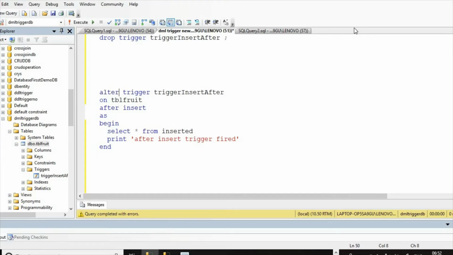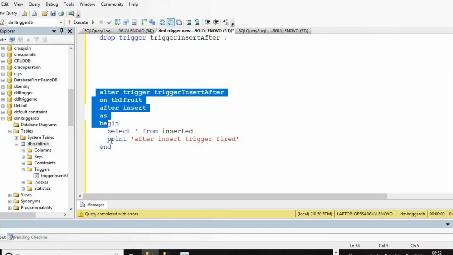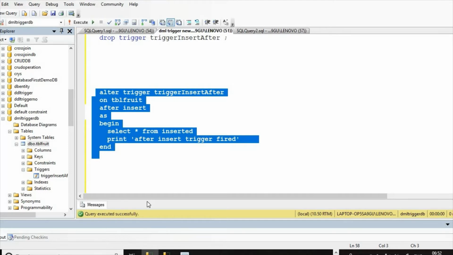we have made some changes, so we can alter the trigger.